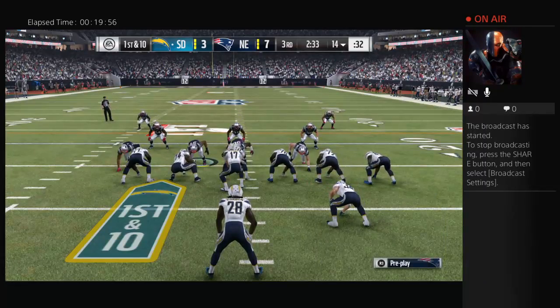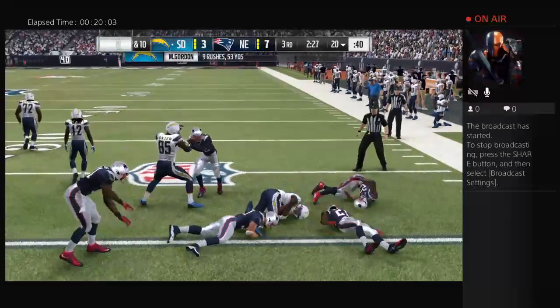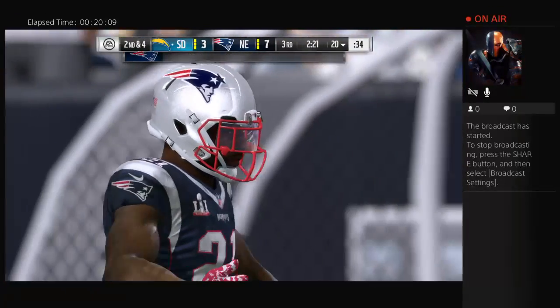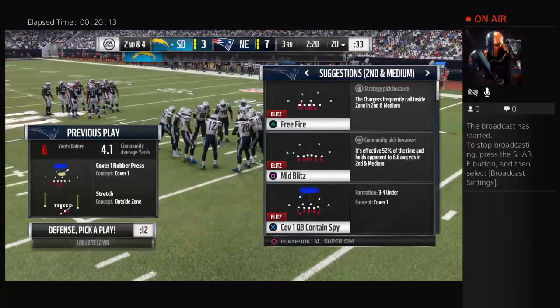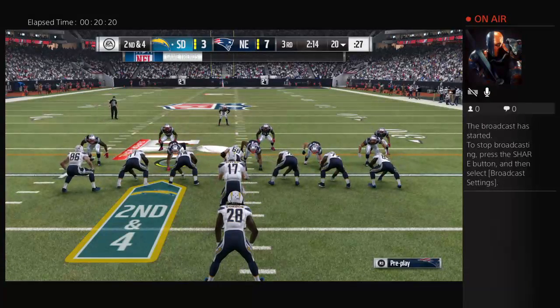Now we'll look at the Chargers offense. They get ready for their first possession of the second half. And following the interception, we'll see what they can put together on this drive. I can hear my old college coach right now. He always used to tell us before every game, the team making the fewest mistakes will win. What they're hoping is that that last mistake is their only one of the game. Coaches, that's all they talk about, turnovers, right? Minimizing those and maximizing opportunities.